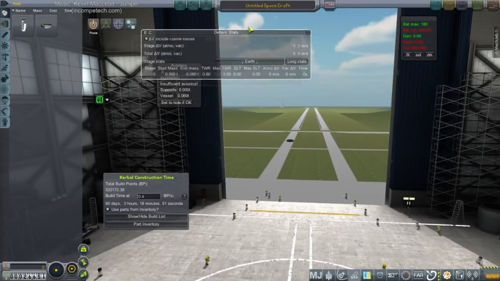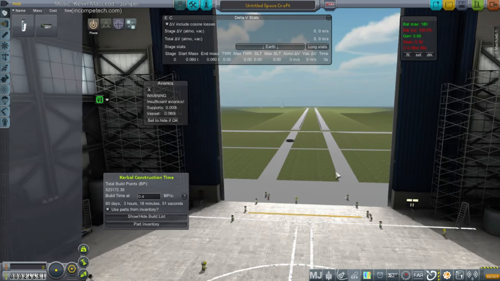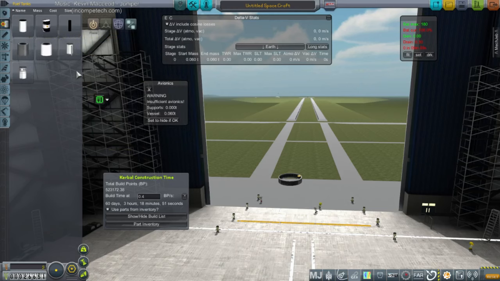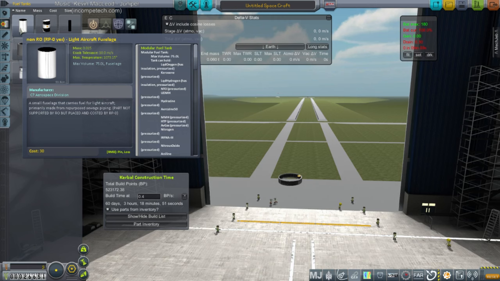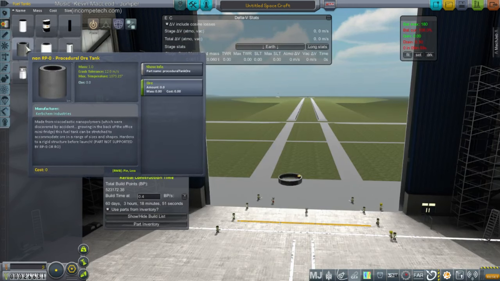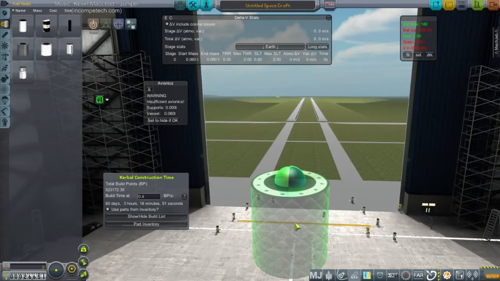Alright, so this is how we are, and you'll see insufficient avionics, because, well, yes, this doesn't have any avionics. So we'll have to figure that out. Otherwise, I think that's non-RO but RP-0. This is RP-0. That's non-RP-0. That's non-RP-0. This is basically what we need.